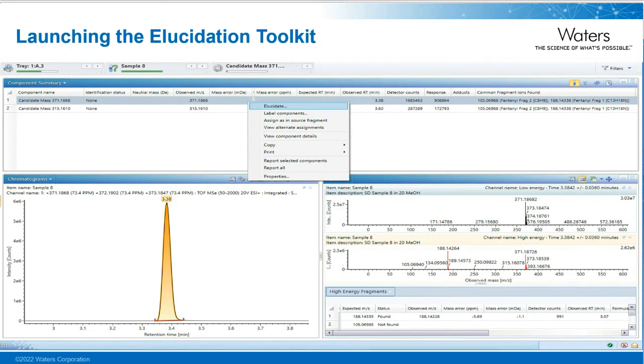An unidentified or unmatched peak is deemed a candidate peak. The candidate list is arranged based on the largest peak area response at the top. In the example we have here, it's a peak at 3.38 minutes with a response area of over 900,000 counts. From here, you simply right-click on the candidate of interest and select Elucidate.